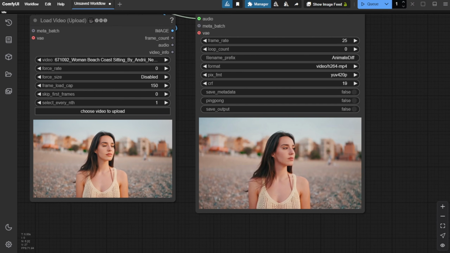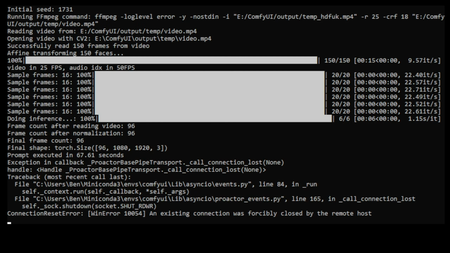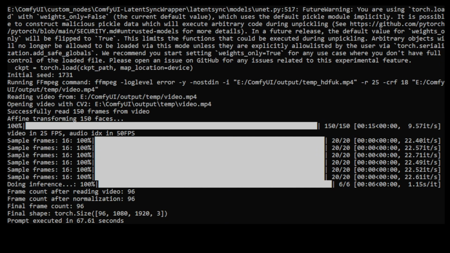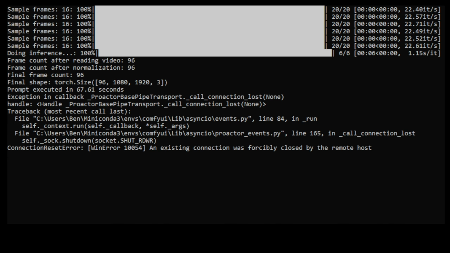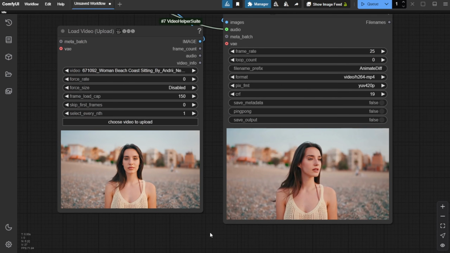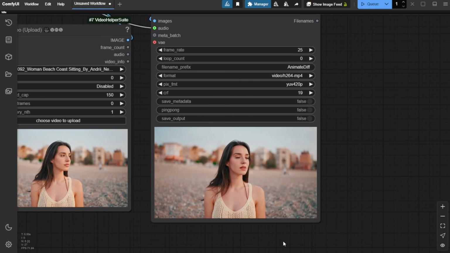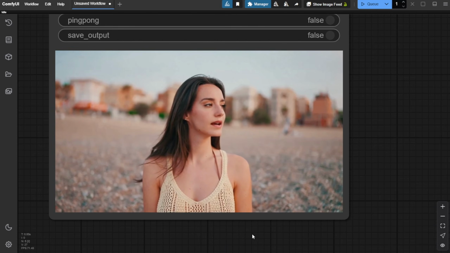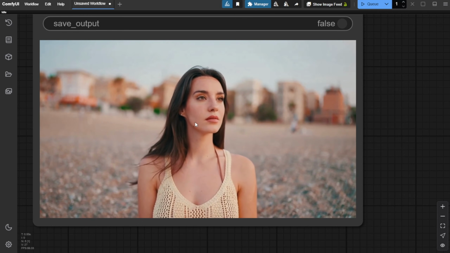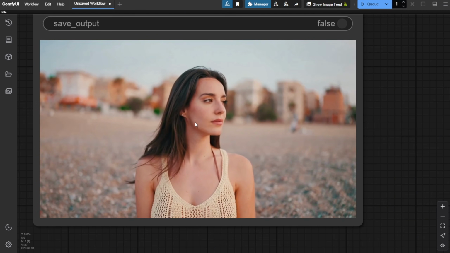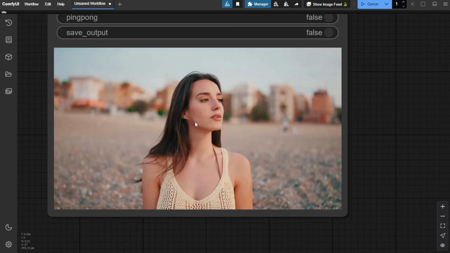So, coming back here, let's make it a little bit longer video length. I set it to 150. So, in the command prompt window, we see the 150 frames animated, and here's the output of that. As you can see, this lip syncing is pretty nice. Even if I zoom into the video output here, we don't have any flickering on the mouth and face area where it's actually stitching. Pretty nice in this AI framework.